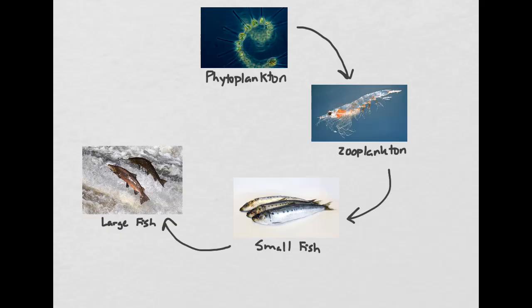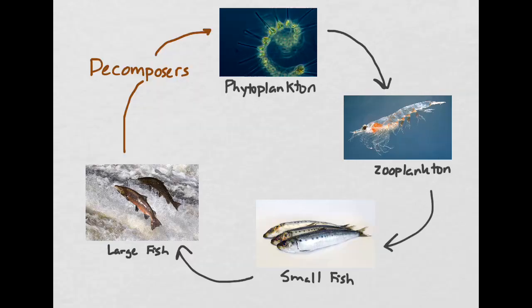Here's an example of a stereotypical ocean food chain, starting with phytoplankton, then zooplankton, then small fish, and then larger fish. The nutrients will flow from the phytoplankton to the zooplankton when the zooplankton eats the smaller phytoplankton. When any of these organisms die, they're broken down by decomposers, and the nutrients flow back into the cycle again.